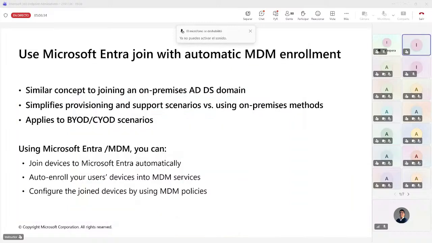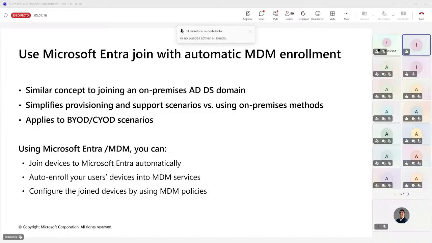Entra join. Okay, Entra join with automatic MDM enrollment. Notice it's a similar concept to on-prem ADDS join, except for you join your organization device to Entra. Okay, so it helps to streamline that whole deployment process to the cloud. And so organizations can support scenarios like store-bought PCs. The user self-enrolls with their credentials. And during the enrollment process, organizational policies and configurations can be applied, right? Nice and easy. So we join the device to Entra, that gets enrolled into MDM, and now we can start configuring that box right away.